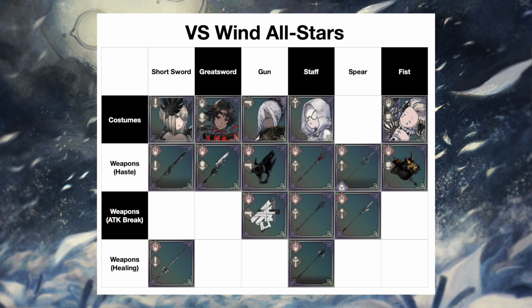But that staff from Celebratory F66X, that has both the attack break and the healing. So yeah, if you can get 2 of those, that might be ideal there.